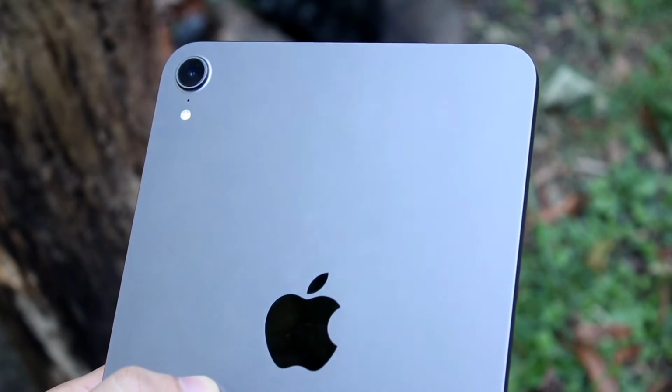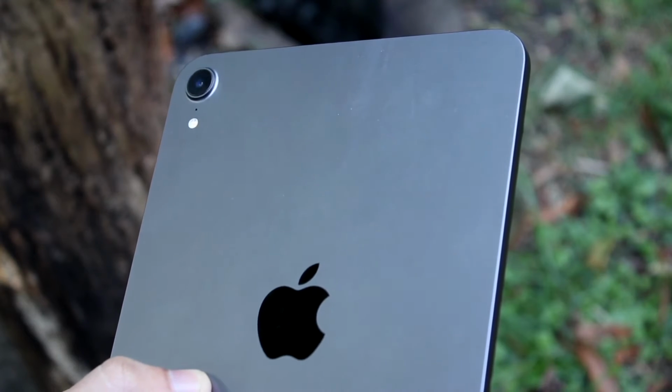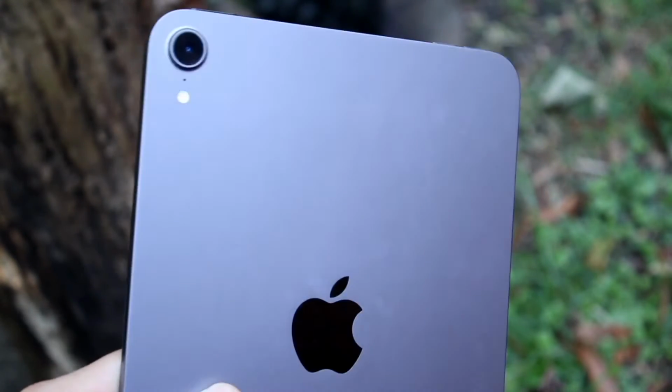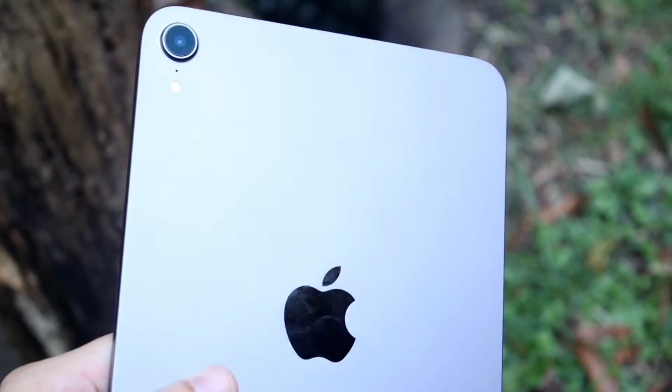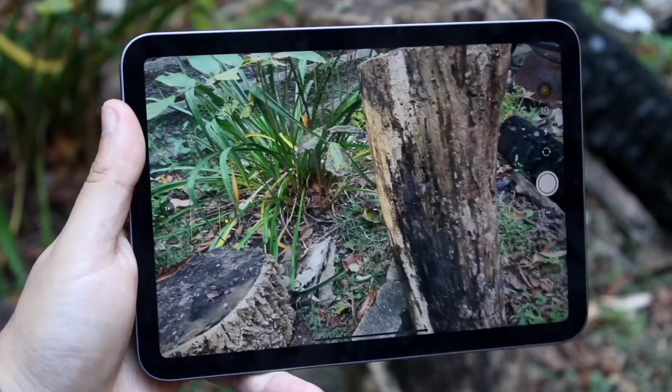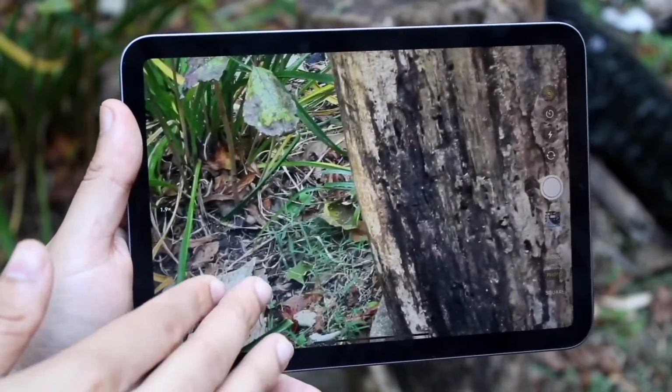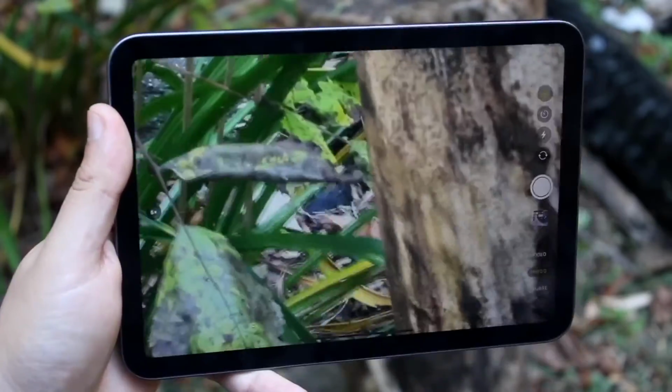Is that the biggest reason to go from that iPad to this one? Probably not, but I think it's still a really good increase and a really good upgrade. So between the cameras, the iPad mini 6 is definitely the better one, but the mini 5 camera is still really good too for the most part. For an iPad, depends on how much you're going to use it, to be honest. So that pretty much covers it up there.